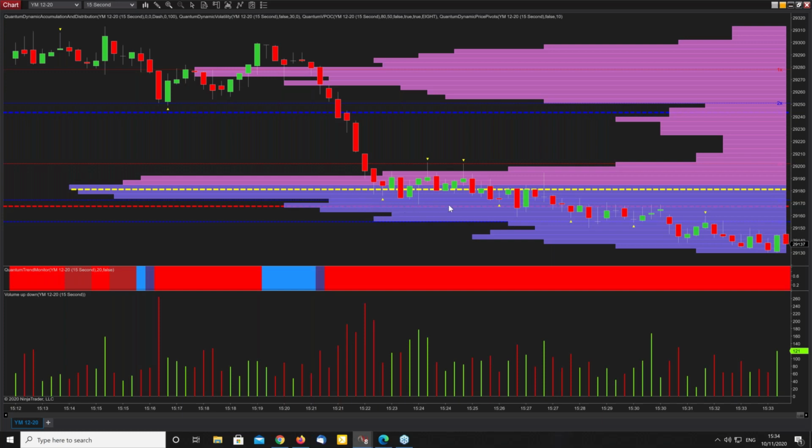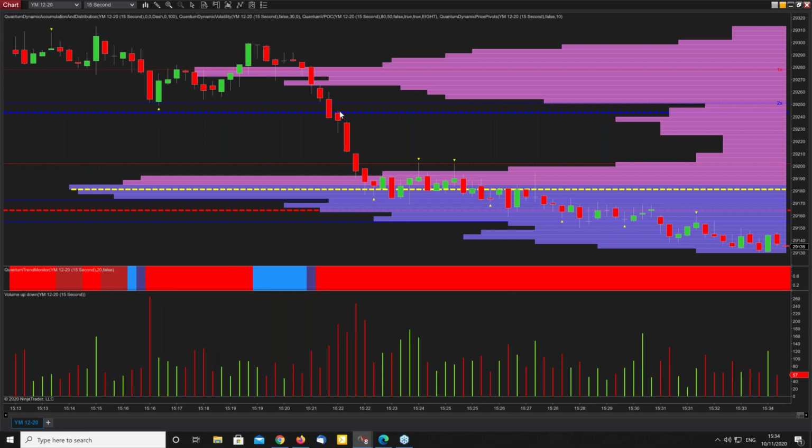We've got a platform of what was potential support underneath, which was quite strong. That was breached. We're moving down through here, into a lower volume area. What's nice about this example of the price waterfall is that you can see a classic example of rising volume. That's what you expect to see.